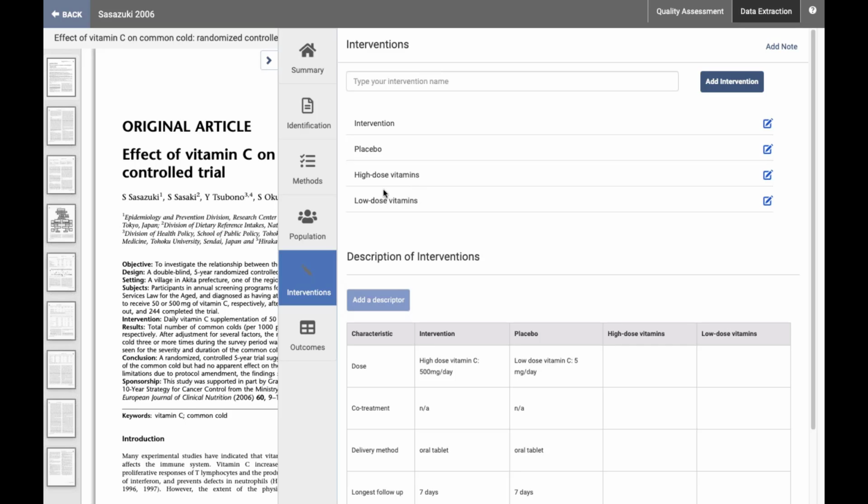Another common error, because of the templating workflow, which is less than ideal, is that people realize halfway through that they want to have these generic intervention names, and so they backtrack and start manually updating things. But you even saw just then, I had a lowercase l here, and then on another study I might type an uppercase L, and computers are smart, but they can be very dumb, and it would count those two things as two separate interventions and would not put them into the same comparison. In fact, it would probably put them into a comparison against each other, which results in a lot of manual work when you're exporting to RevMan.